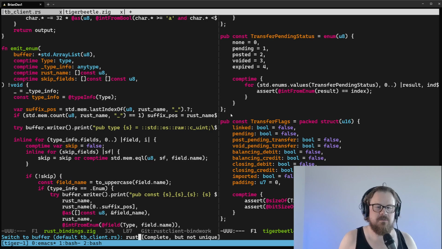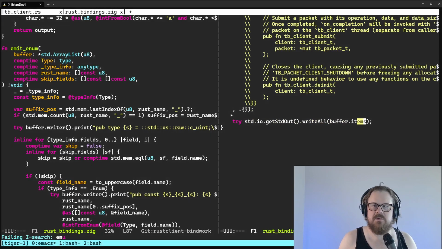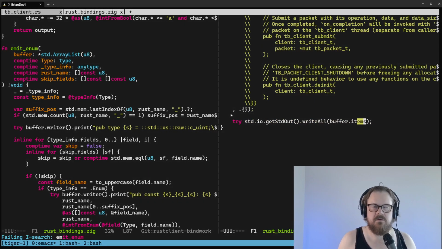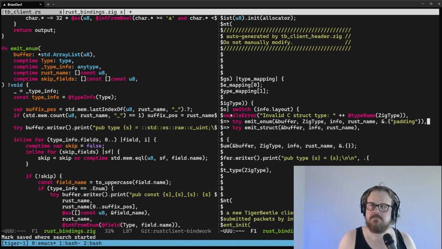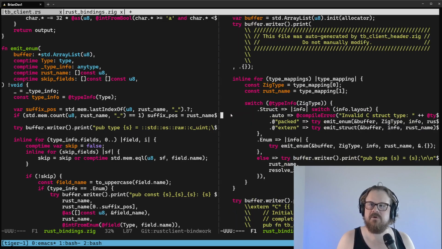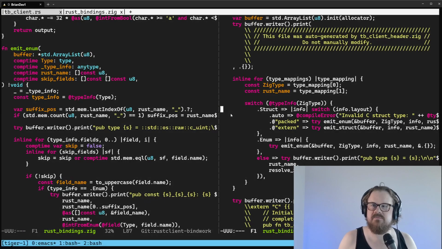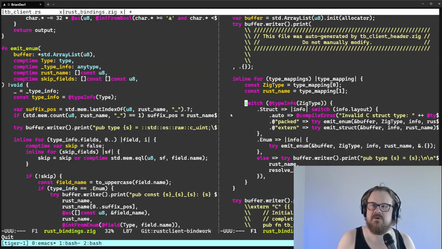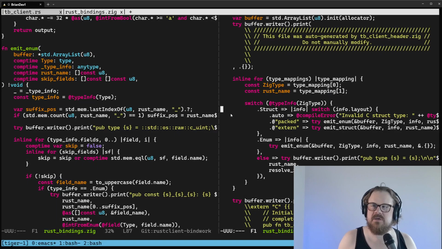Real quick, I'm just going to go look at the caller that's providing that type info. Emit enum info, struct type info. Okay, this is something inside of the struct info. All right, so that any type is not actually the std built-in type info. It's already been extracted from the struct here. Emit enum.